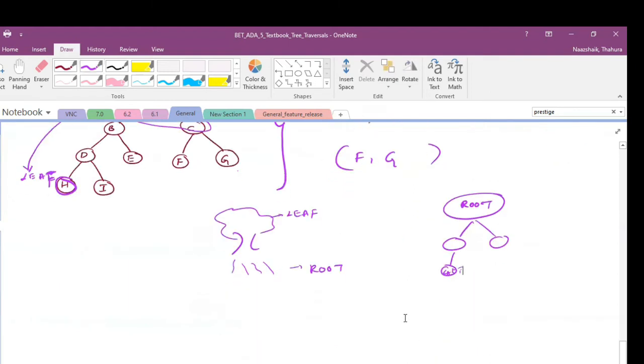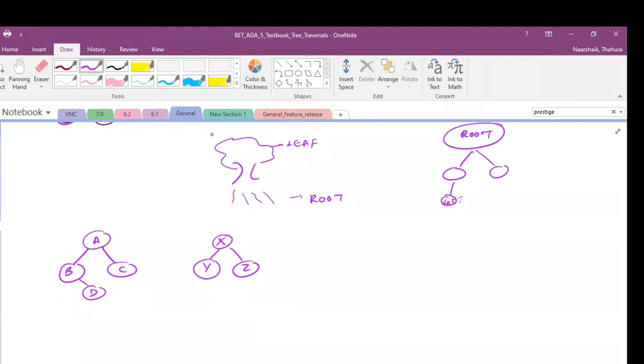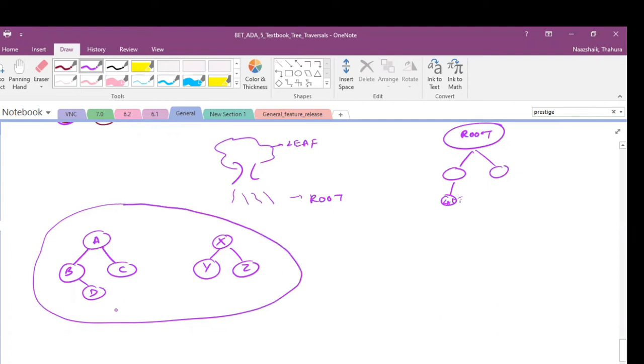Okay. Most of the time, we will have one data structure which will be only one tree. But sometimes you can have a group of trees. A, B, C, D, this is one. You can have some X, Y, Z. You can have something like this. And if they are together, here we have actually two trees. These are not subtrees because they are not connected to a common parent. These are two different trees. This is tree one. Tree two, and individually they have their own roots. So this is root one, this is root two, right? Different roots, different trees. This kind of a group is called a forest. Okay. We don't have any examples or programs which deal with forests, but just to know, a grouping of trees is called a forest. But for all practical purposes, we will deal only with trees.